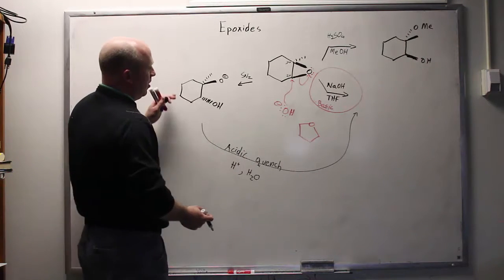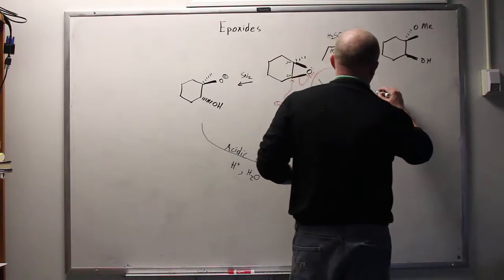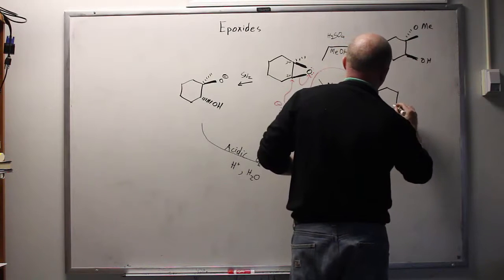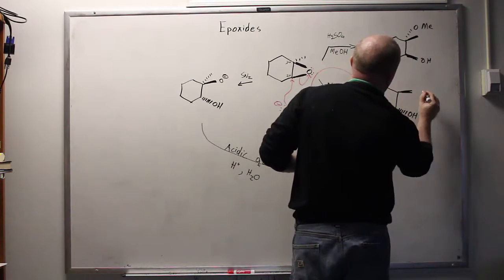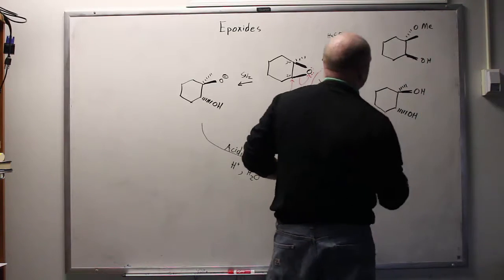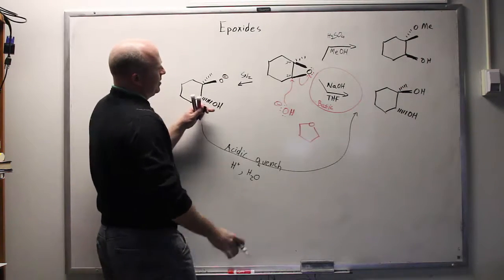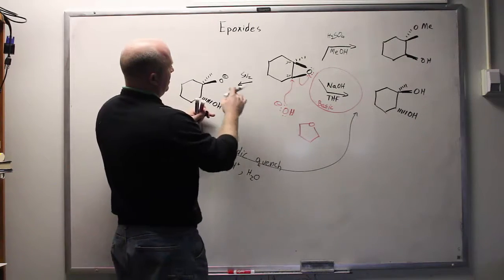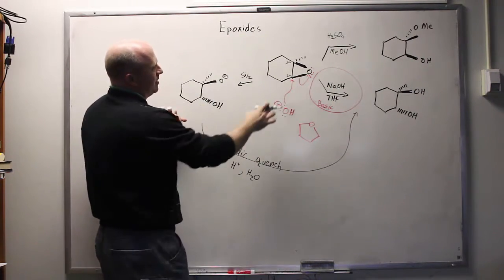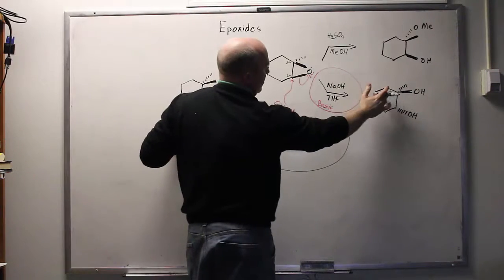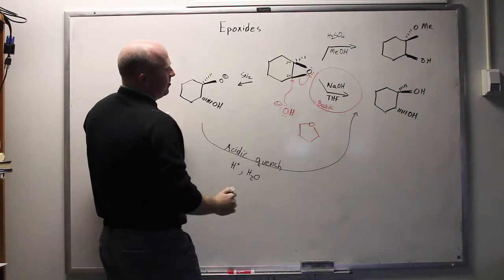As long as you have some acid and water, the end result is that you end up isolating the diol species, and what you now have is you've opened the epoxide from the back, so the two oxygens end up anti to each other. The new oxygen is the one that was the hydroxide. The old oxygen is the one that remains up. The methyl is unaffected because it was uninvolved in the reaction. This is the final product that you isolate, again, after an acidic quench.